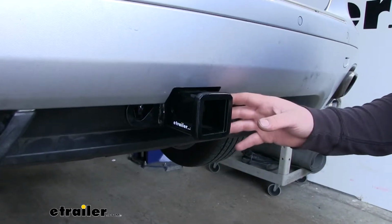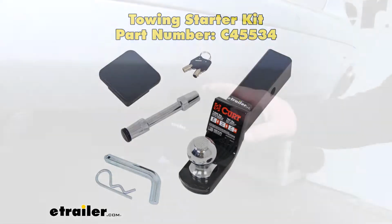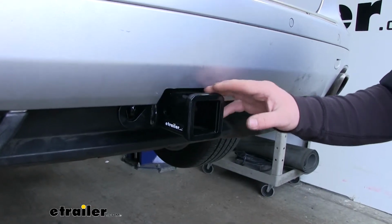Now some of the Cayenne owners are actually going to plan on doing some light duty towing, and this hitch is going to be good for that too. It has some impressive weight capacities and it's going to be a good all-around choice.